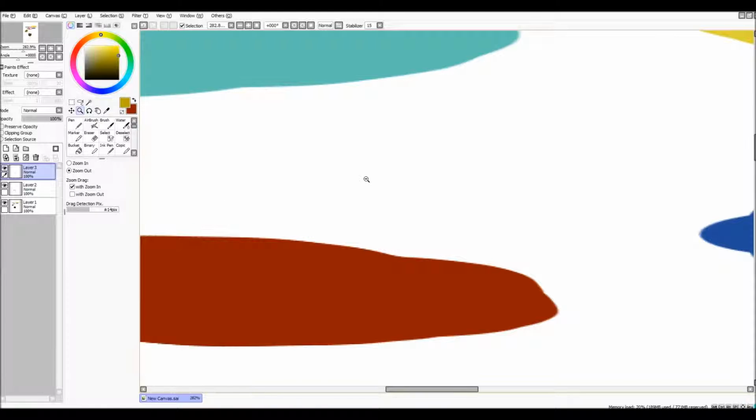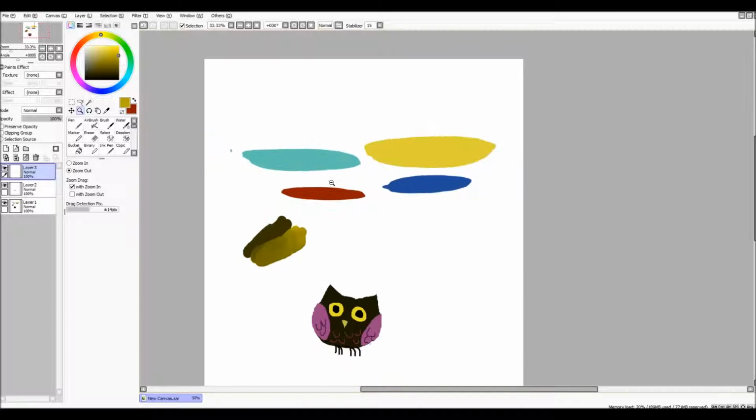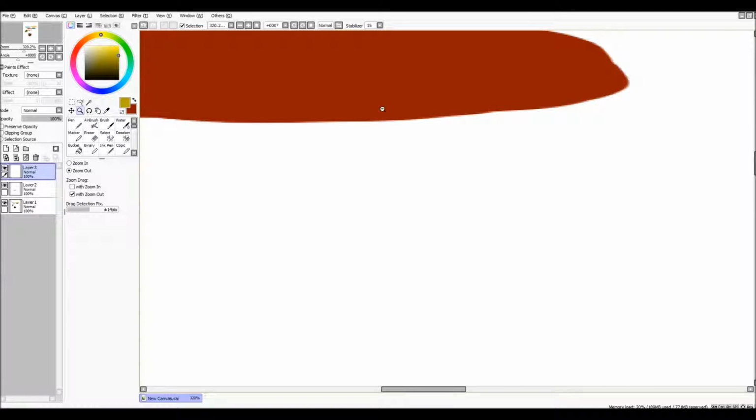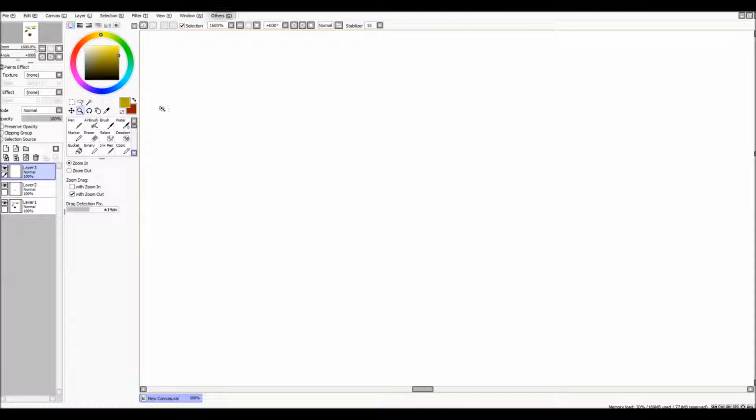And then if I take off the zoom out, I will be zooming out. So, I mean, it's a little confusing that you can zoom in while you're on a zoom out, but that's how that works.